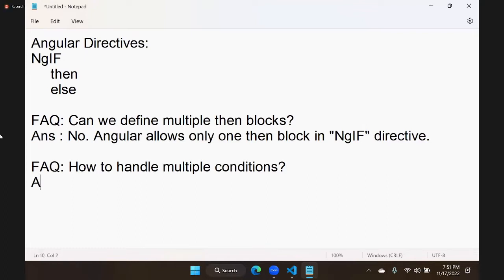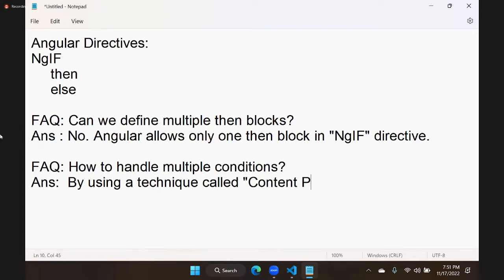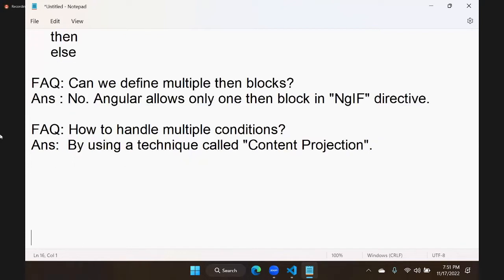The answer for this is by using a technique that we call content projection.